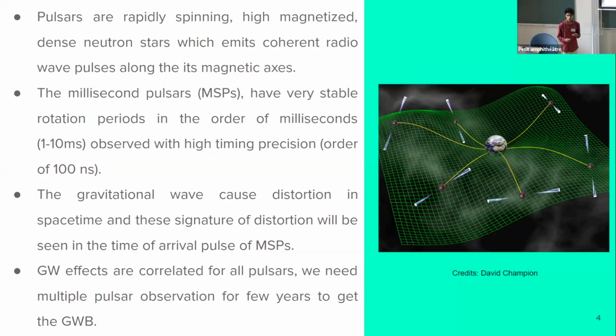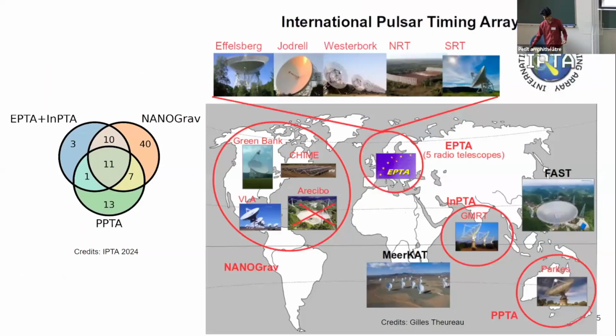It is a bit more complicated than LIGO because there is a lot in between, from the interstellar medium, and for each pulsar you have to consider its profile and all the differences. That's why it has taken much more time. The pulsar timing community is mainly three groups: the American one, the European one, and the Australian one. Then there are the Indian, Chinese, and South African ones. These are all collectively part of the International Pulsar Timing Array community.